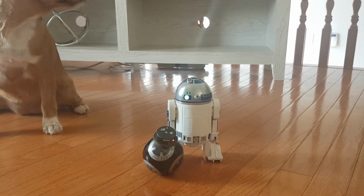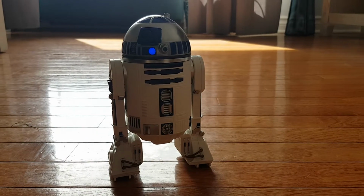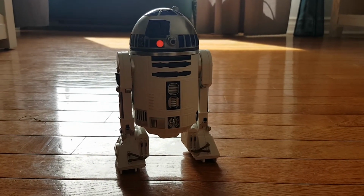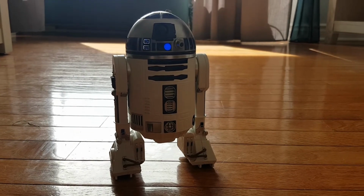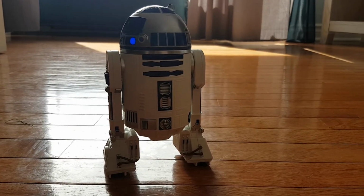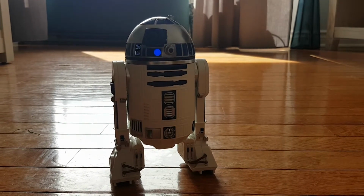So the first positive quality, as I said, is just the build detail. On R2-D2, another thing that I really like is that his head moves independently of his body, and you can either just leave him to do his own thing and he'll move his head around and not necessarily move around with his body, or you can control each aspect of the droid on your own.